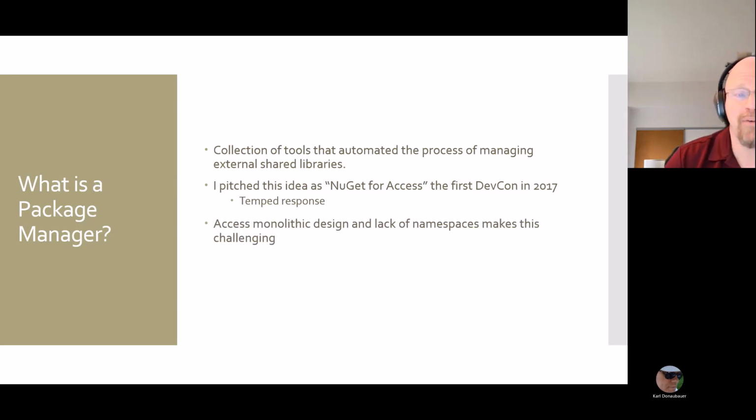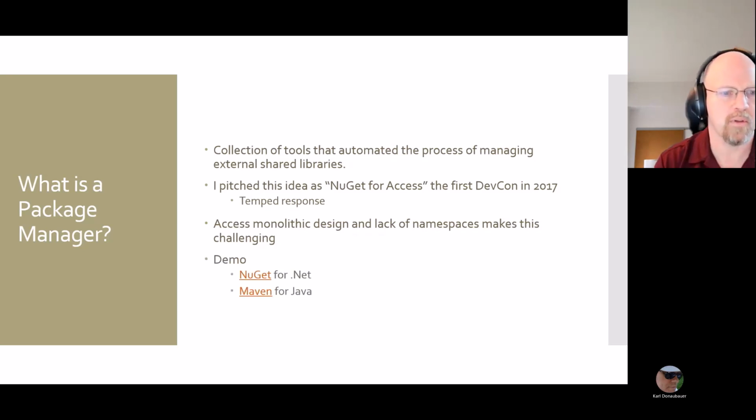Some of the challenges we're going to have with this is that Access has a monolithic design, which is great. It's just one big file. But unlike other languages, it doesn't have any namespacing. So I think we're going to have some challenges with conflicts. But that aside, it's software, right? We can solve anything. Let's look at a couple of package managers. And the first one I want to show, let me pull over, is the actual NuGet for Access.